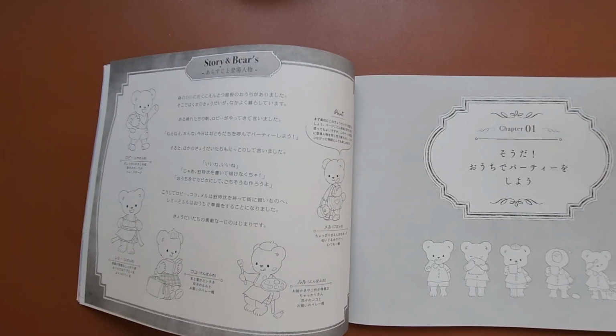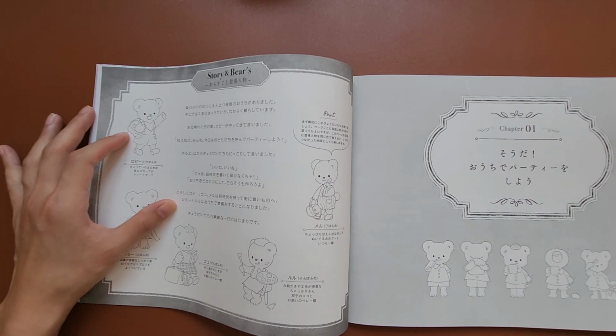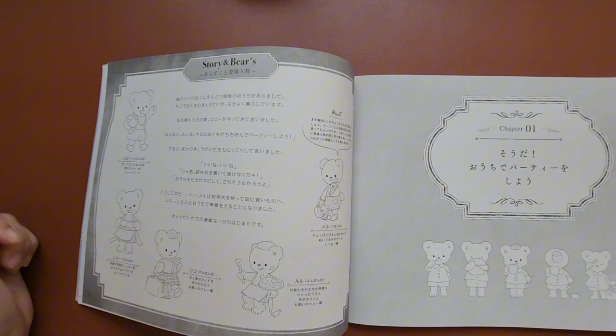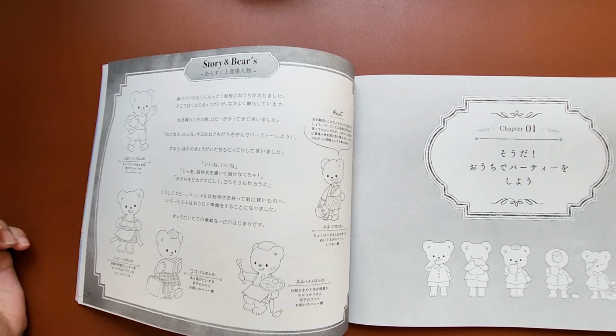Near a stream in the forest, there was a house with a chimney roof where two siblings, a bear, lived together in harmony. One fine morning, Robbie came in and said, "Hey everyone, let's invite our friends over to a party today." And this is Robbie. Then the other siblings also smiled and said, "Good, good. Well, I have to write and deliver the invitations. Let's make the house sparkle and prepare a feast." So Ropey, Coco, and Mel went shopping in town with the invitations, while Remy and Lulu stayed at home to get ready. It's the start of a wonderful day for the siblings.